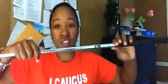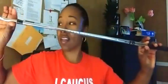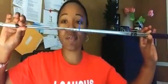But as you get closer to the hole, you don't need the ball to go as far. So as you get closer to the hole, the shaft, which is the part from the grip to here, that's your shaft. So as the ball gets closer to the hole, your clubs get shorter, which means the shaft is shorter. And the loft will change, right?